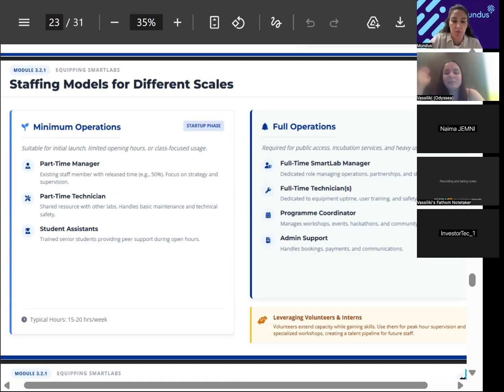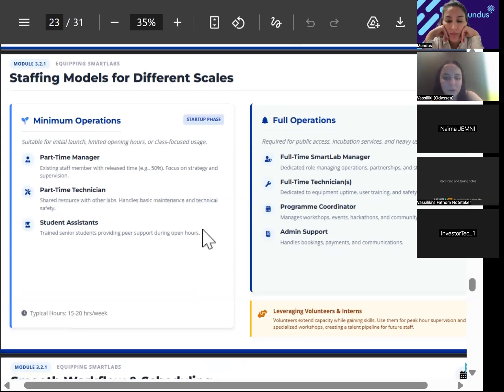This is your minimum viable SmartLab. And then we have the full operations model with a full-time director, one or two full-time technicians, a workshop coordinator, and etc. So you can start with a startup model and then move on with the full operations one.